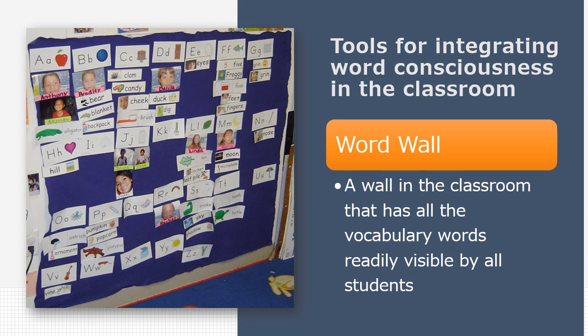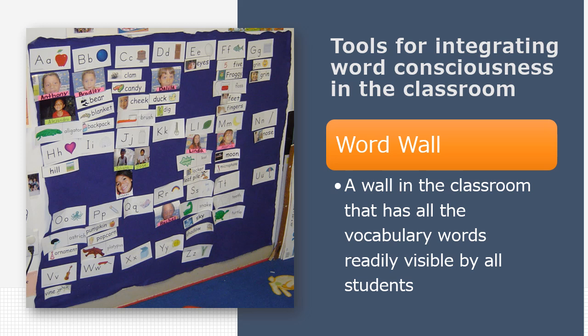Another strategy teachers use, especially in the primary grades, is word walls. Word walls are fantastic tools for developing word awareness, in which you post interesting words on the wall. These can be organized alphabetically. The example you see on this slide could actually be more for helping children learn sight words and words that they might be interested in, as well as drawing in their own interests, such as themselves.